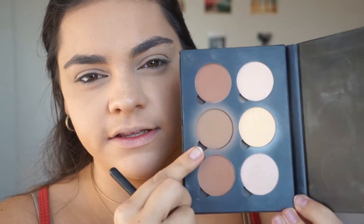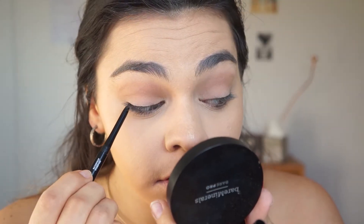Now I'm going to move on to the eyes. I'm going to take my contour powder — this color right here from the Anastasia contour kit — and put it in my crease and a little on my lid. I'm not doing much with the eye makeup besides the liner because I want the liner to be the main focus. I'll just give my crease a little bit of depth, then go right into the liner. First I'm going to tight line my waterline with a NYX black eyeliner pencil.